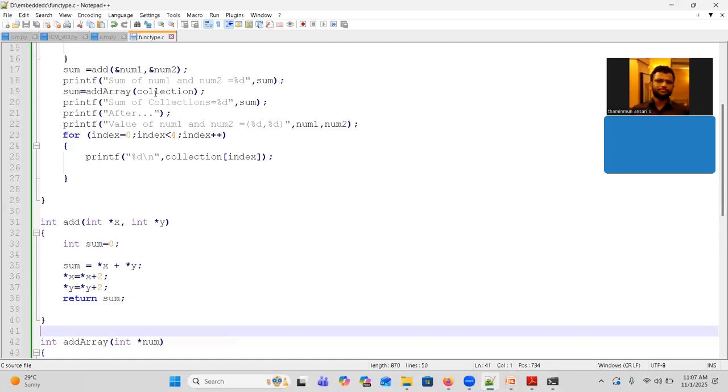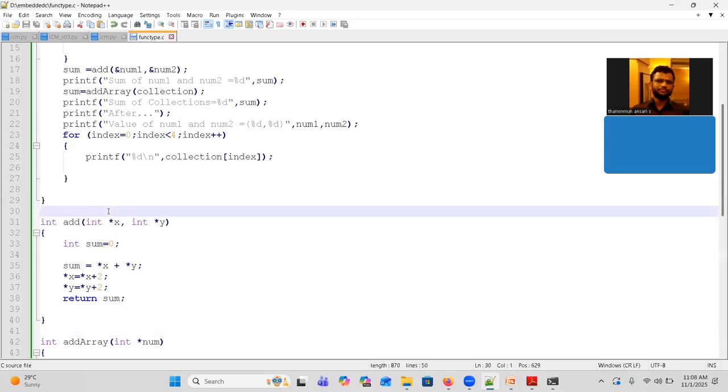Yes, sir. One doubt I have, sir. For call by reference, we have defined here int star x, star y for the variables. What are the types we can define like that? Any other types, sir? Actually, this is the only way to do this. When we pass an address to a function, this is the way to declare them, that means as a pointer parameter. Prefixing star is equivalent to treating that variable as a pointer.